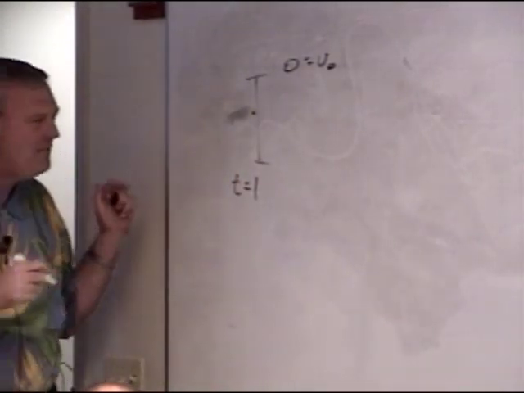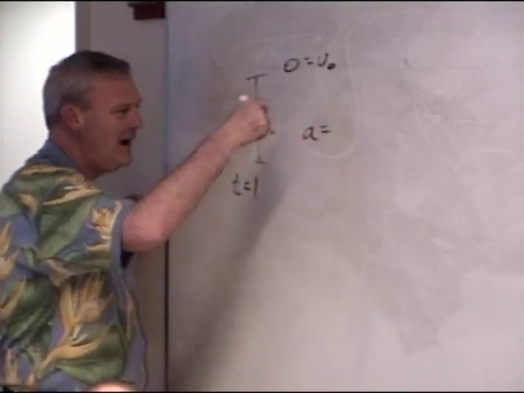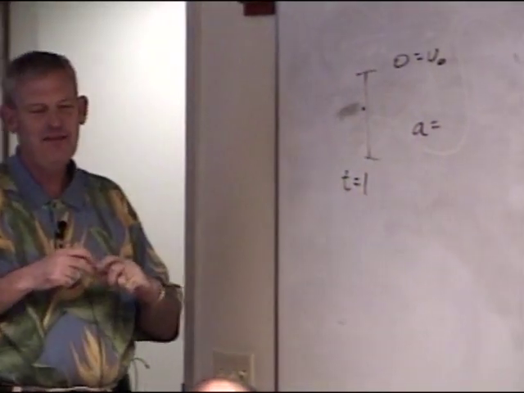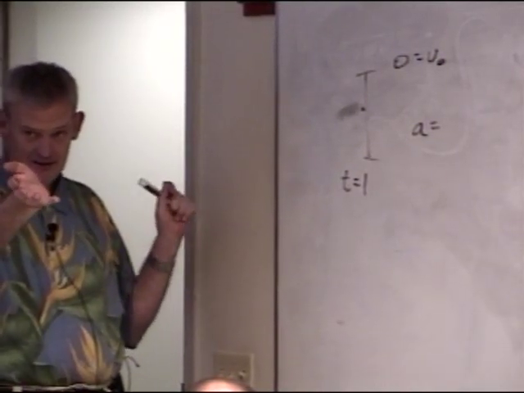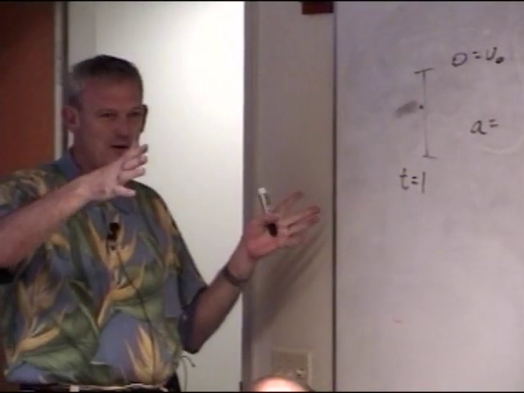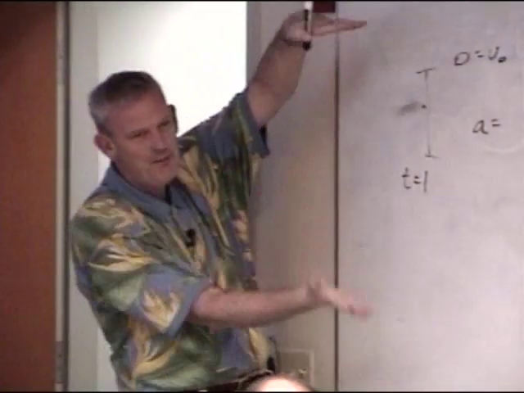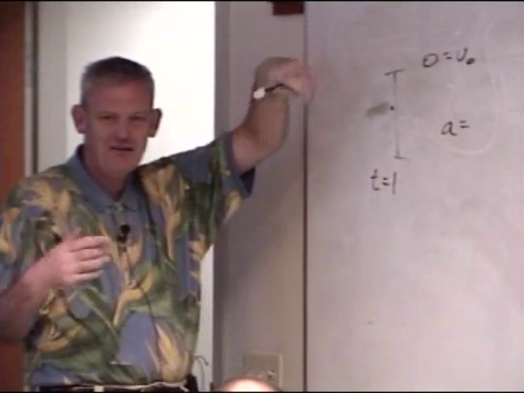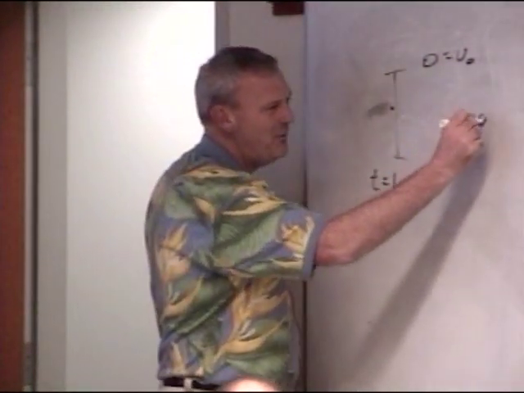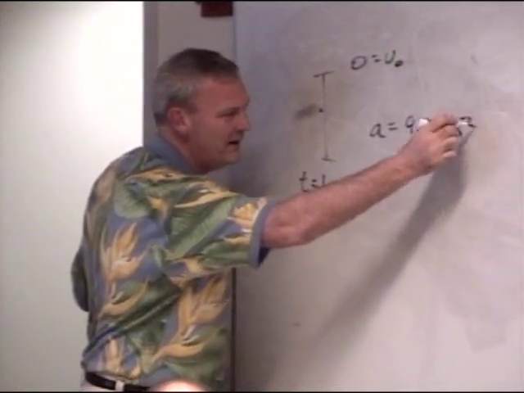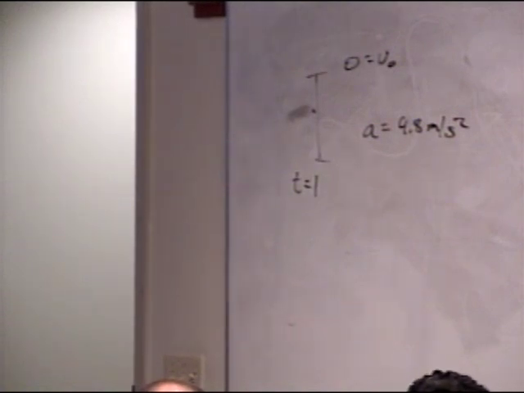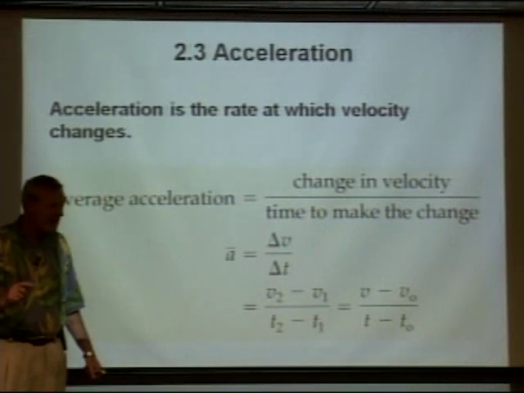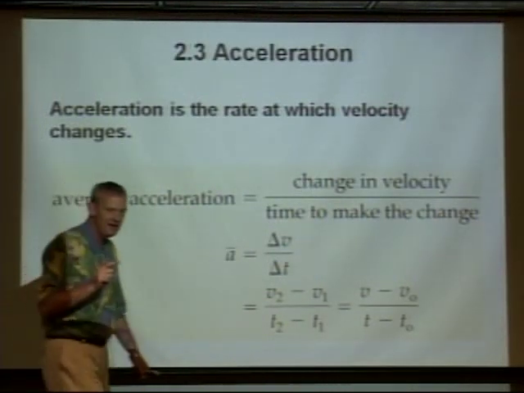Now think about the acceleration due to gravity. Isn't it negative? Yes, it is. But what I'm going to do is orient my whole axis to make this the positive x, so I'm going to get rid of the negative part of the gravity. So it's 9.8 meters per second squared. It starts off at zero. After 1 second, how fast will it be going? Exactly. It'll be going 9.8 meters per second.